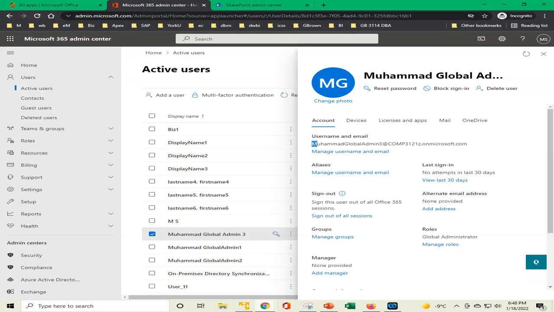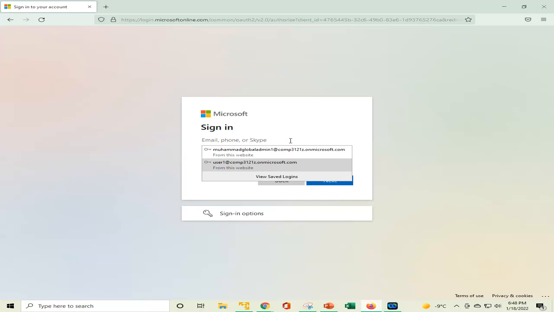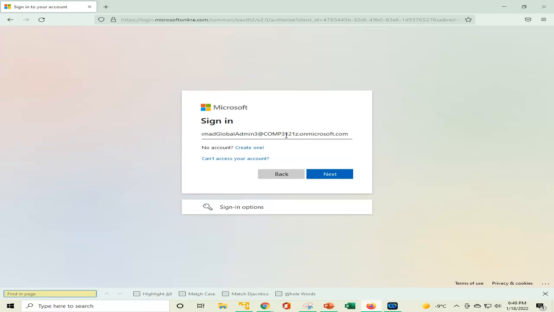I can copy it, Control C, then come here, Control V. This is the account that I have created right now, and I want to log in through this one, so I can use this account as my global admin when I'm trying to upload the new 100 users to my cloud account.